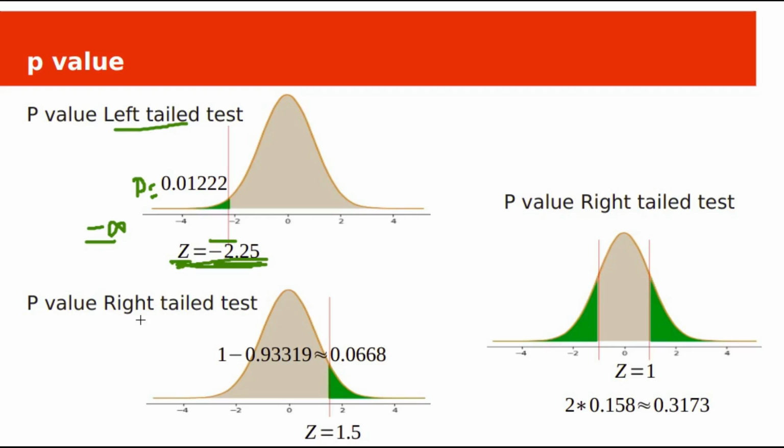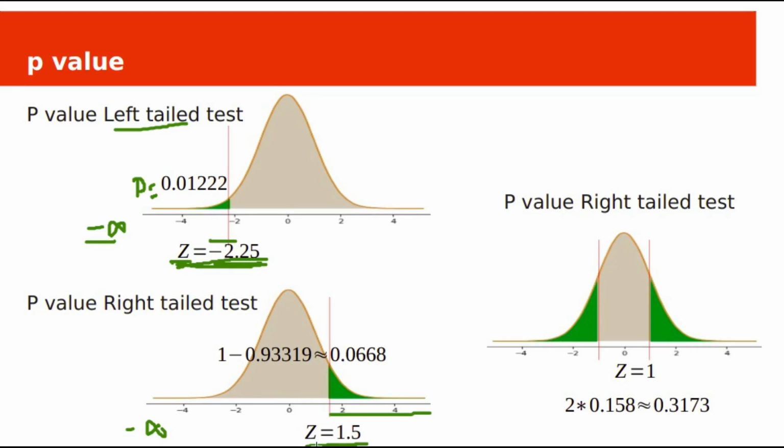Let's see the calculation of p-value in right tail test. If our Z value is 1.5, here the p-value will be from this 1.5 to this end, but cumulative probabilities in the Z table start from minus infinity to this Z value. So see the value for this Z score and subtract that value from 1, since the entire area under this curve will be 1. We will get the p-value.